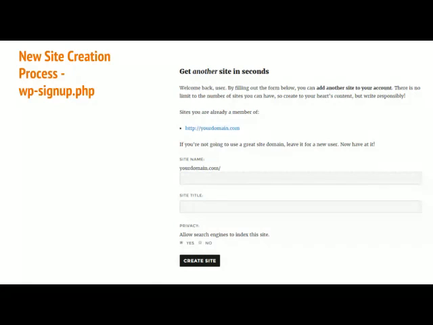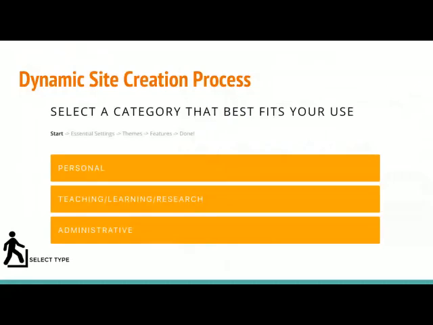To give you a little idea, this is how the first step looks. In order to create a site, you get greeted with the option of whether this site is being used for a personal use case, teaching and learning, or administrative. This also helps in keeping metrics of where each site is being used in our service. That's something that I would leave Harshit to explain a little bit more about, the use case of metrics. But you get to choose this first option.